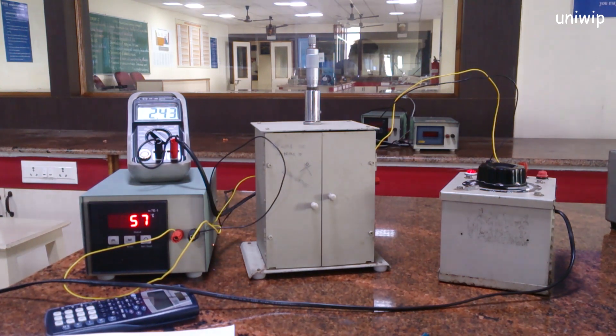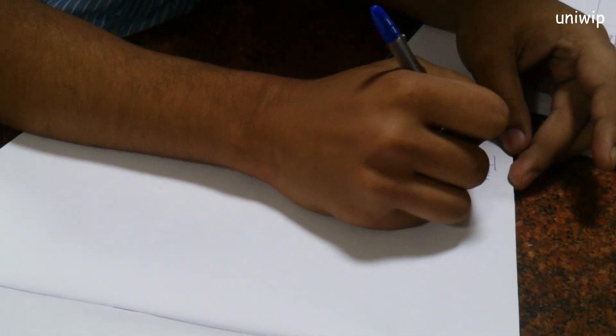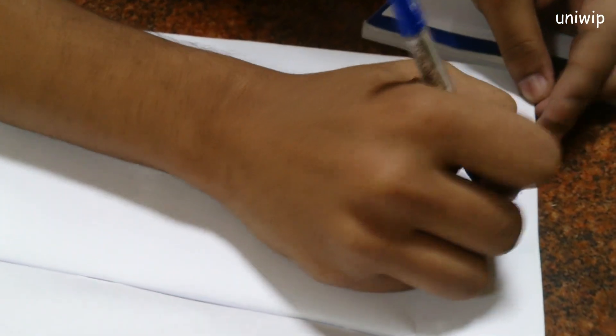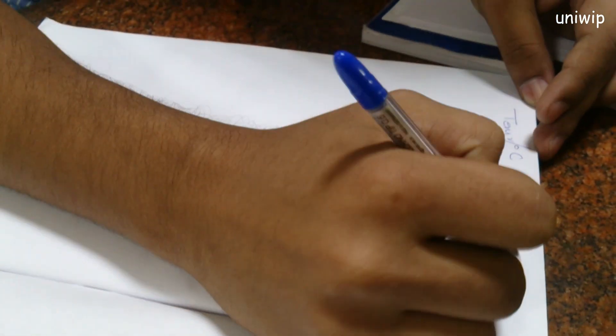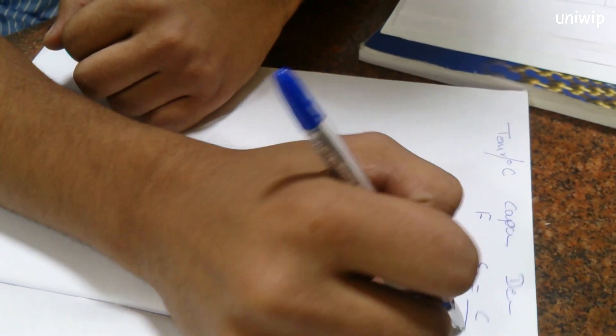I'm going to close the apparatus, I hope you understand it. Now, in order to measure the calculation, we need to draw the table first. I'm going to just copy the sample from the book. So, we have temperature reading in degrees Celsius, capacitance reading in farad, and dielectric constant, which we want to measure. The dielectric constant epsilon naught will be equal to C by C naught.